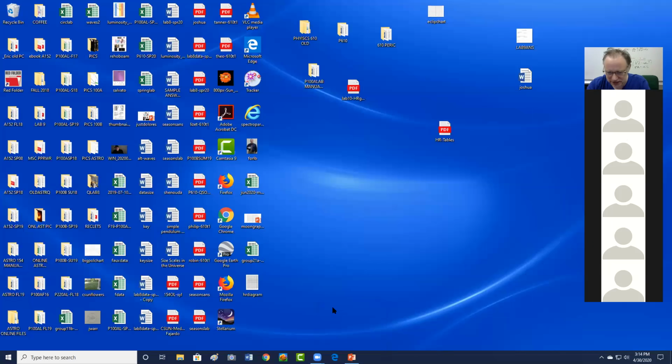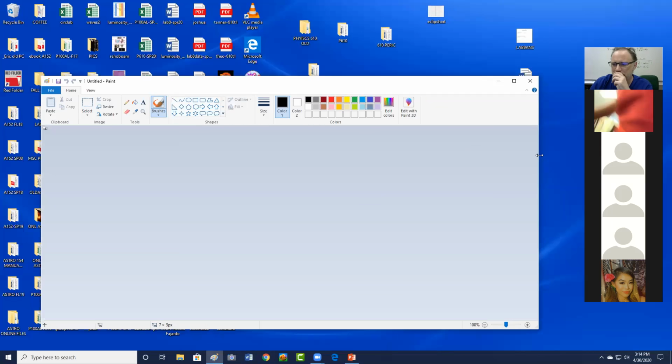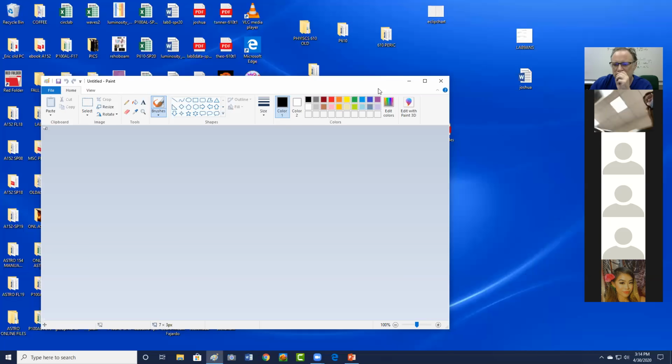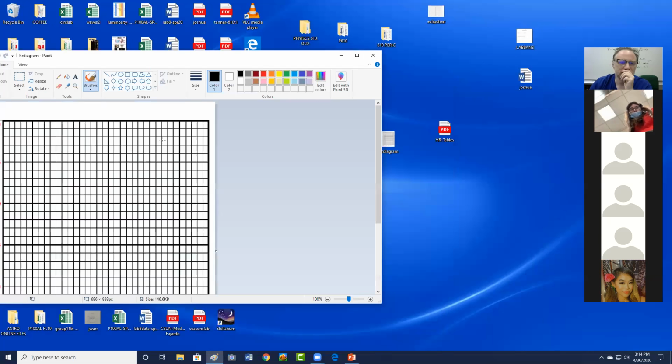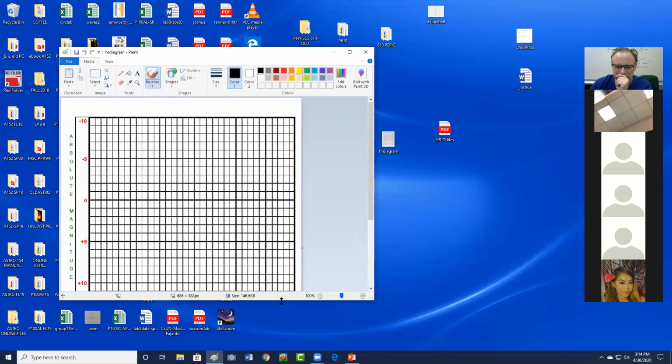I'm going to edit this with the Paint program. I'm not sure how good the Paint program is. I suppose I could use PowerPoint to do it, but you can use whatever you'd like to edit it. I guess we can use Paint. What I'm going to do is open that file. Maybe I can drag and drop. Yeah, there we go. All right, so there's my HR diagram file.